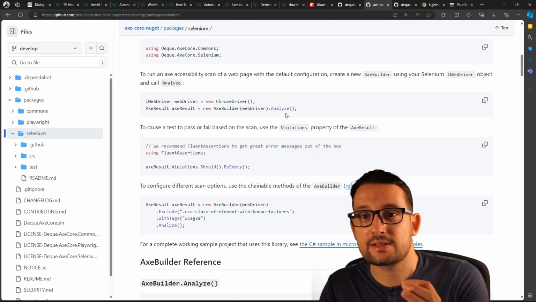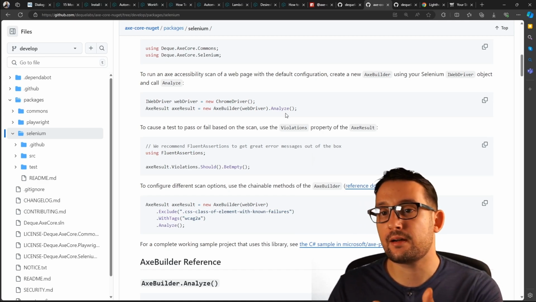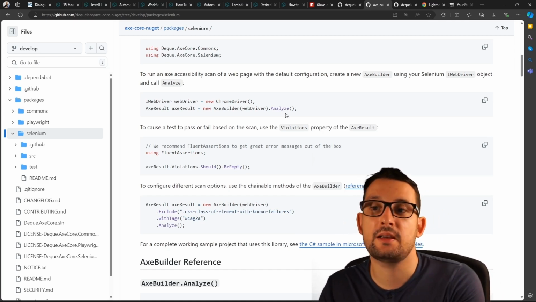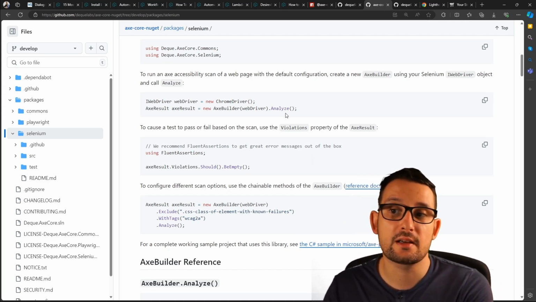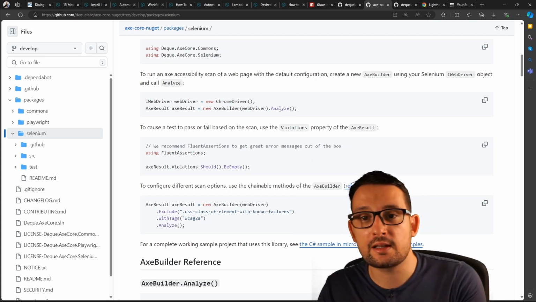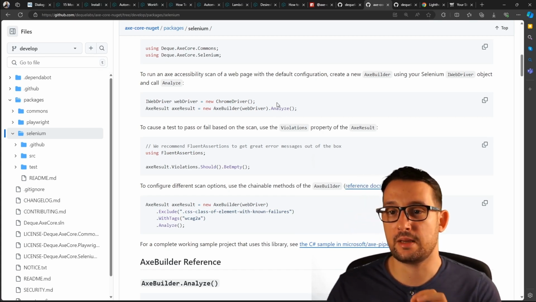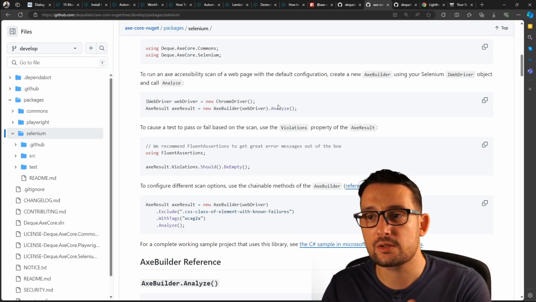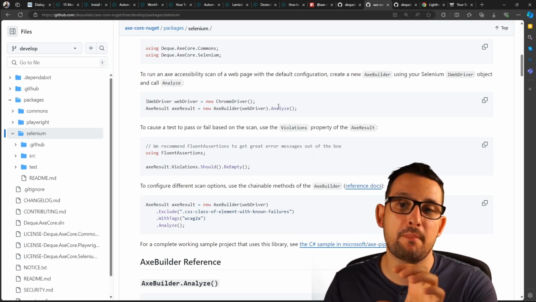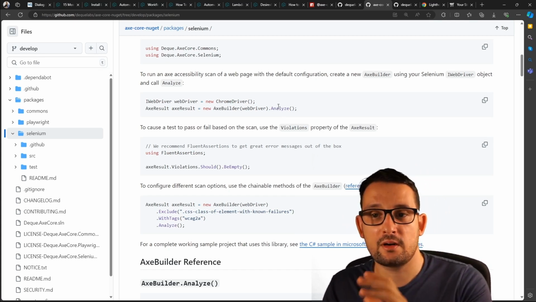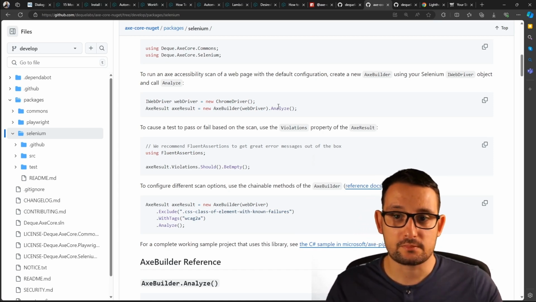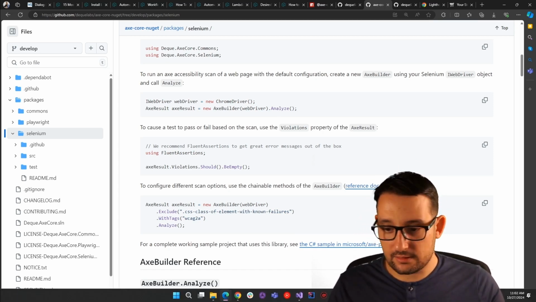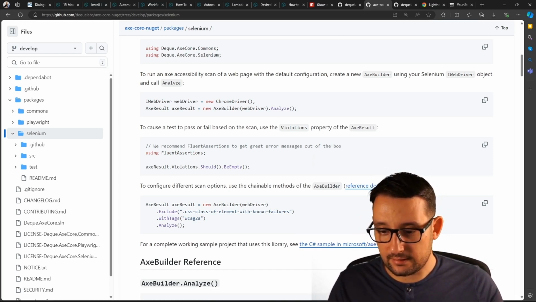The analyze method scans the page and captures accessibility violations based on the WCAG standards. The results include details on each violation, making it easy to locate and fix issues. This approach allows us to keep accessibility checks embedded within our broader test flow. So let's see it in action.